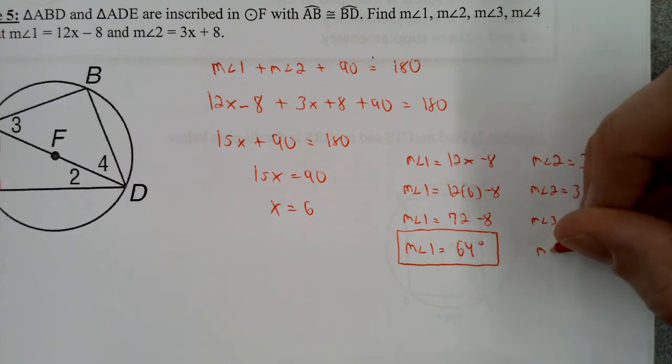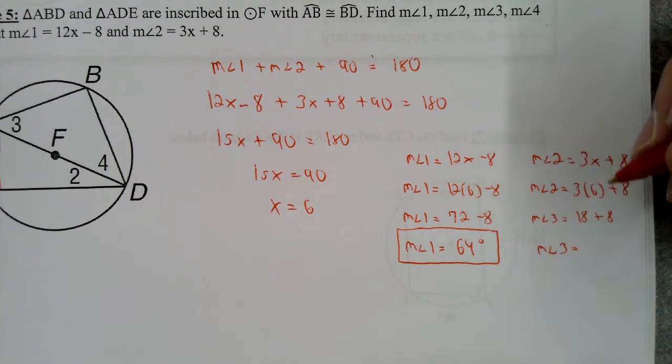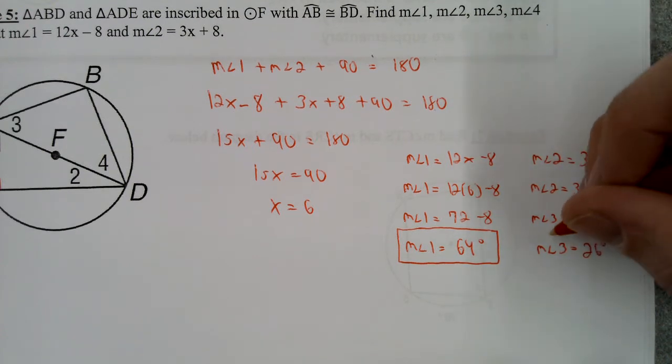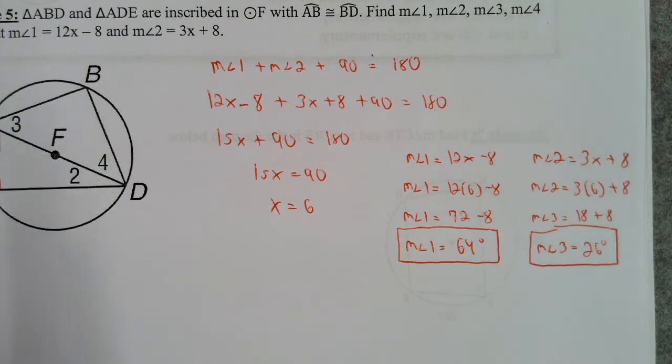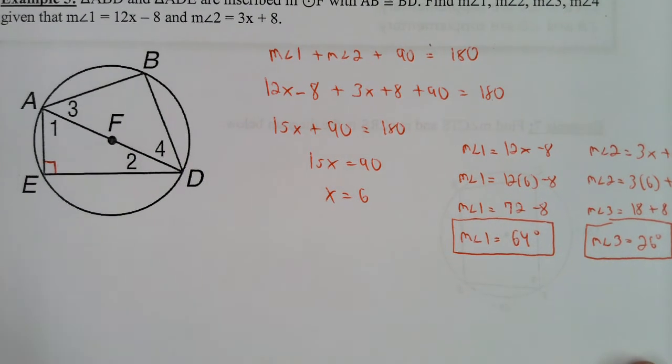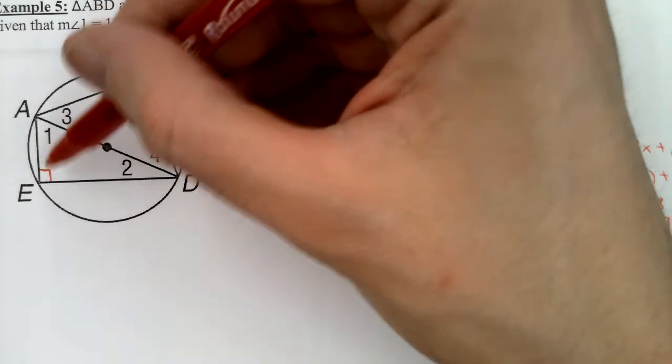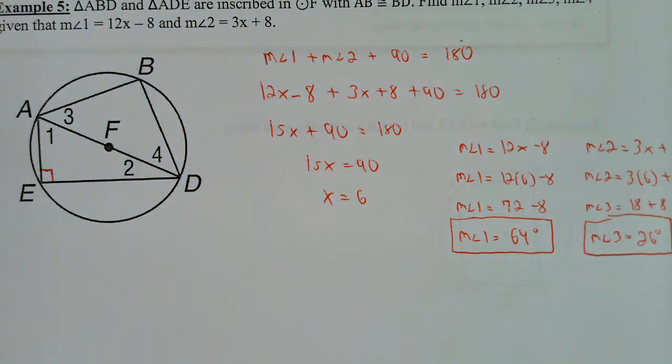And let's see if that makes sense. Those two angles that we just solved for should add up to 90. Because you want all three angles in that triangle to add up to 180, and we know this one is already 90, so 1 and 2 do in fact add up to 90. So I know those are both right by double checking it really quick.